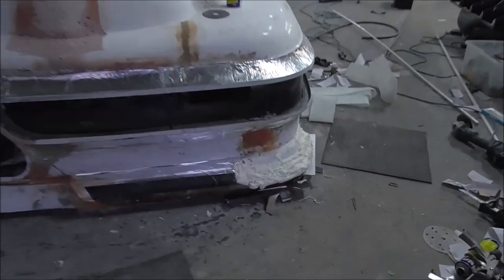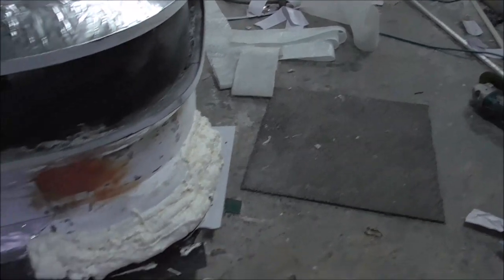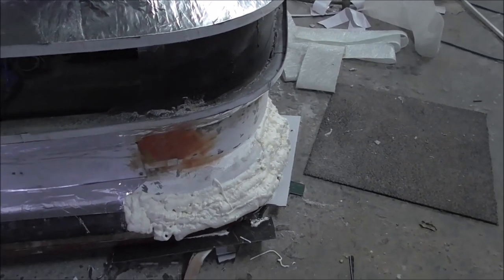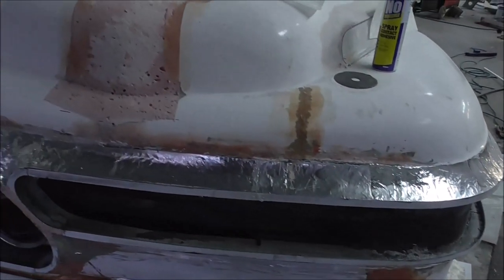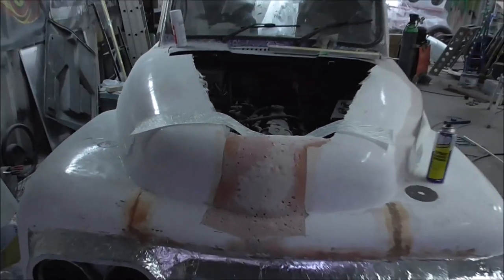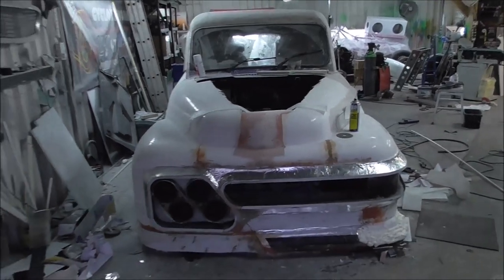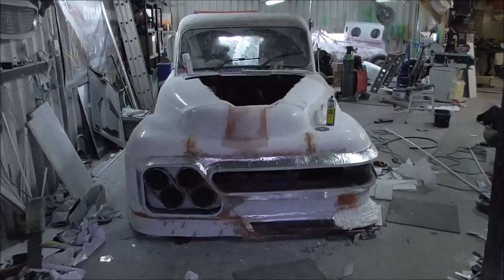Obviously there's bits like this, where there's still just a lot of expanding foam where I've extended the bumper, but I'll build that up over a couple of days and then sand it all down. But a lot of this is now ready for fiberglass. And things like this in the front of the bonnet, it's quite soft, and I did lean on it and shove it out. So it's time to get some glass on all of this. So, to the fiberglass and beyond.